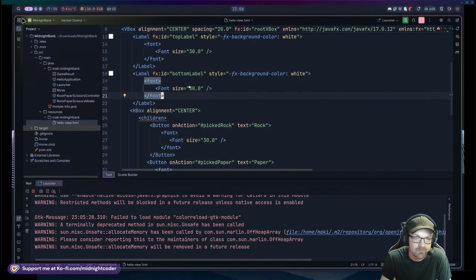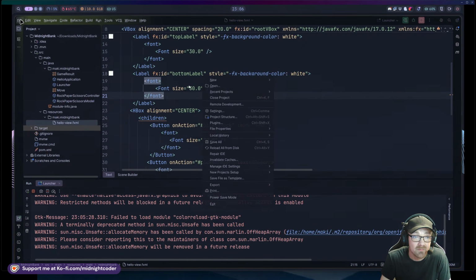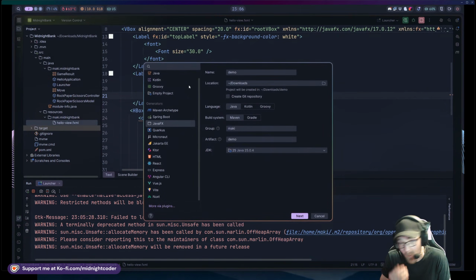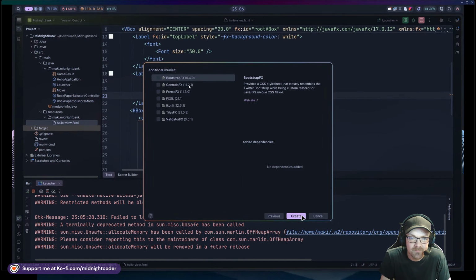Alright. But then, do I make a new project? Yeah, let's just make a new project. Might as well. Control K to close. New project. That works too. So let's just make it bank. Not in downloads. For the viewers at home, SQLite is a single file database. Yeah, SQLite is awesome.